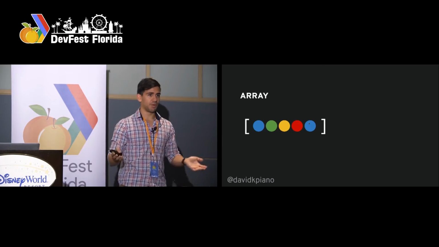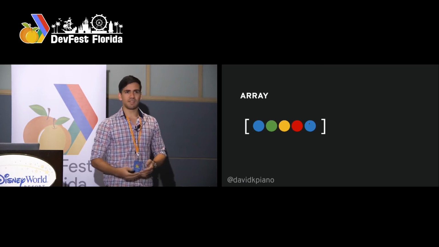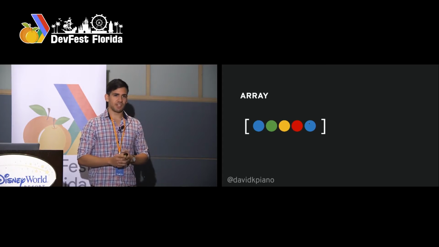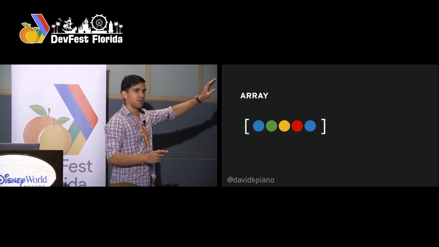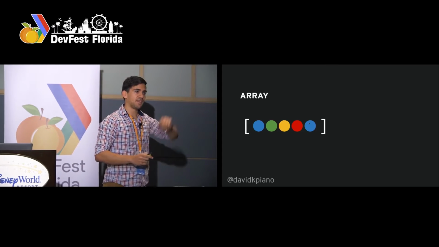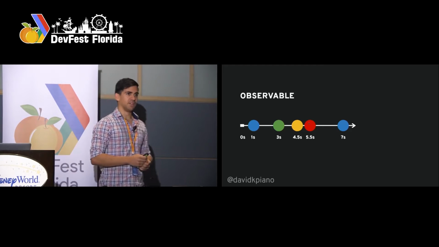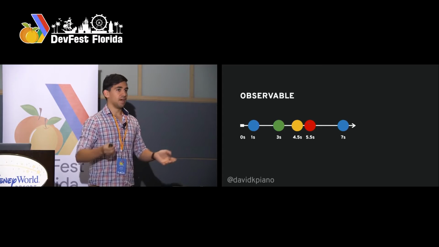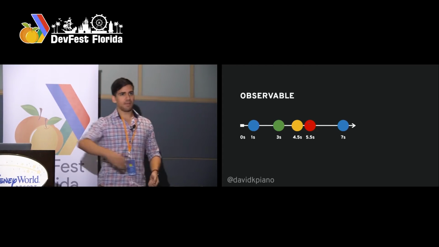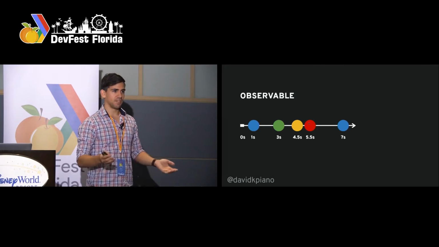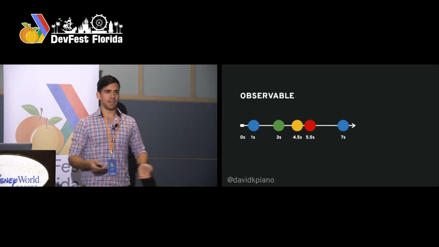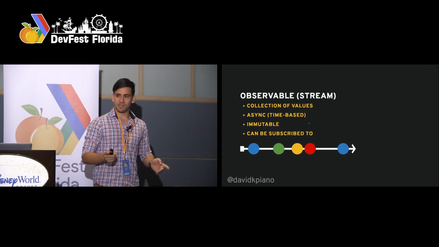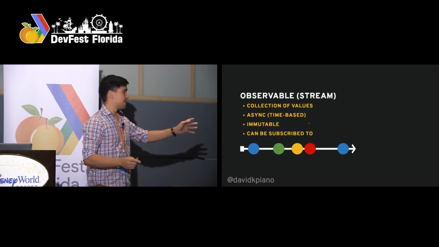And if we need to do anything crazier with time, then we'll just chain promises together, or we'll do callbacks passing back and forth. But there's a fourth abstraction that combines this idea of collections and getting values over time. And so that's an observable. And so with an observable, we get each item after a certain period of time. Again, they could happen immediately. They could happen over seconds or minutes or even years. And observables could error out, they could complete. But observables are collections of values that are time-based, async.